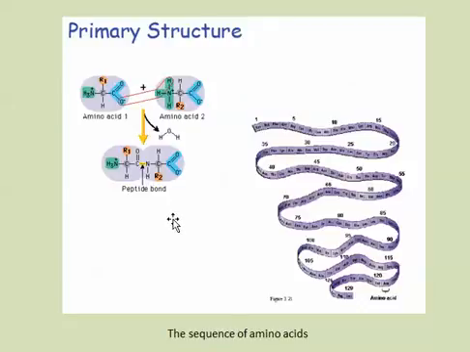So there are 4 types of structure that we need to refer to when we're talking about amino acids. Primary structure is very simply the sequence of the amino acids. So just what have we got joined up? Glycine, alanine, leucine, etc. And you see this long chain. That's our primary structure.